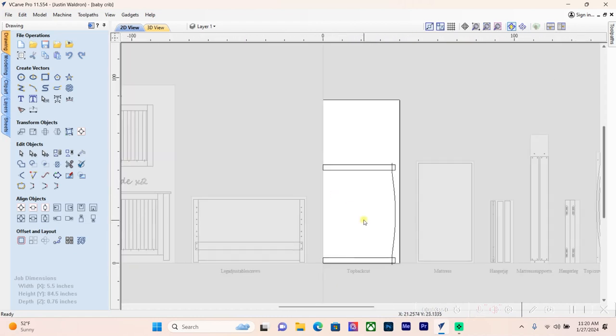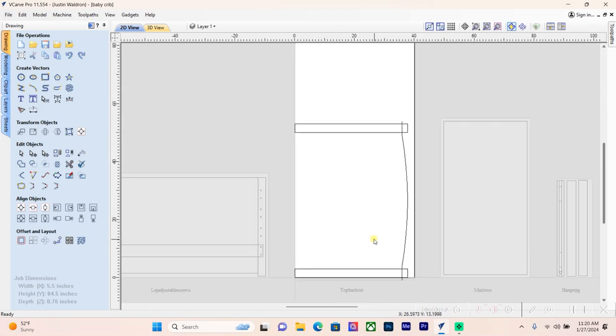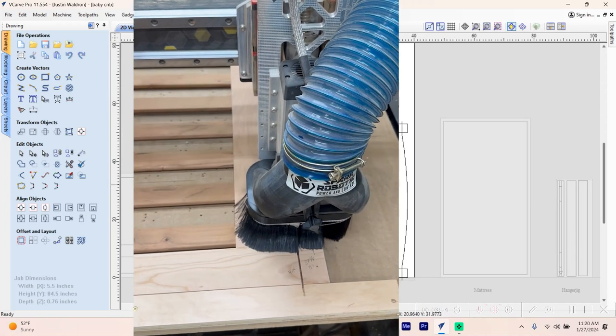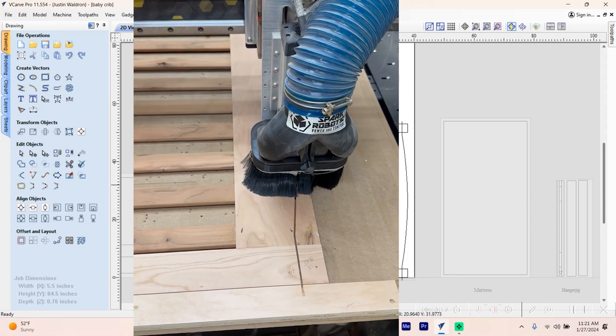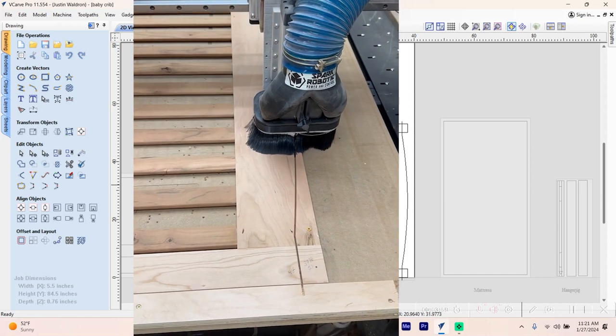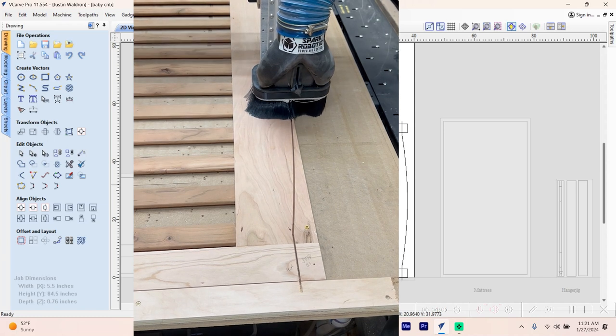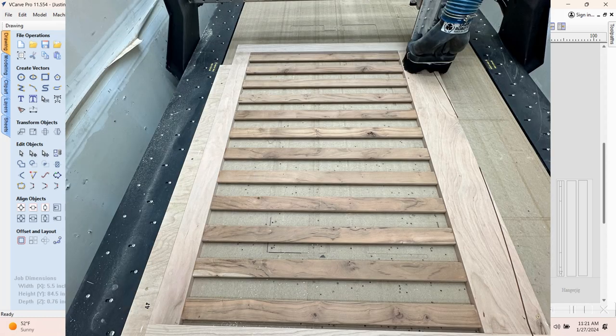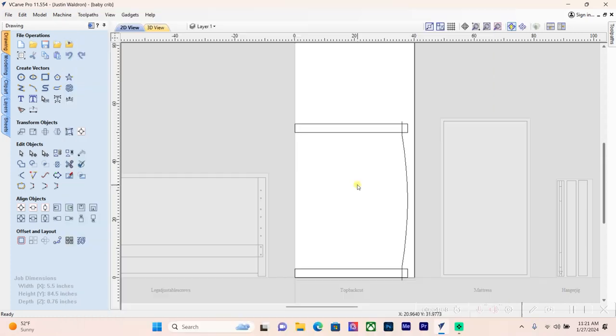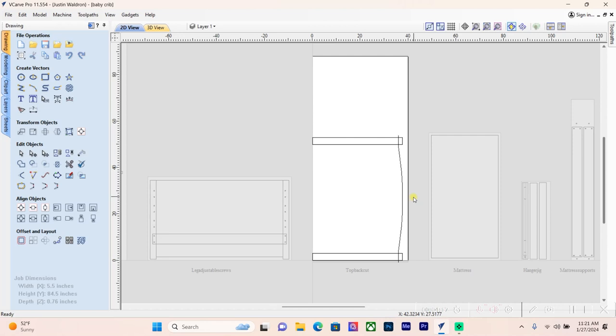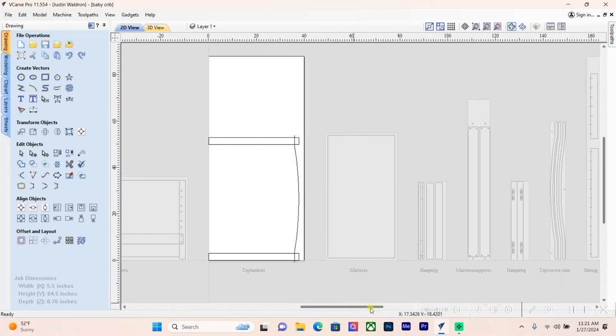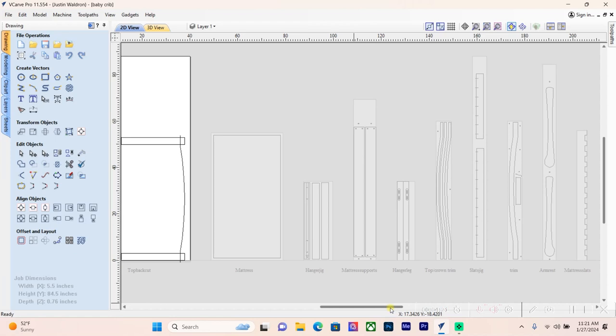The cutout of the back, I do have video of this. What I did to make this cutout, once I had the back of the crib put together, I took a piece of plywood and I cut a 90 degree reference on the left-hand side. So when I put this part on the CNC, I knew I had a solid reference for 90 with the gantry, so I knew that this cut would be the way that I wanted it. I have one sheet with the size of the mattress.